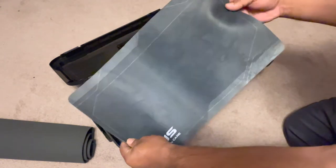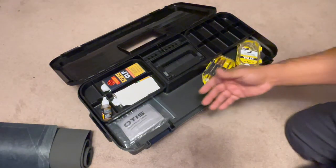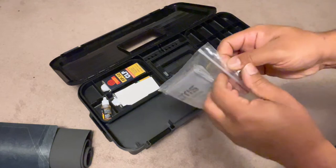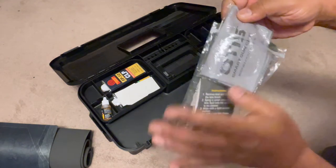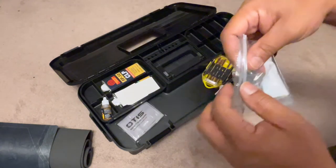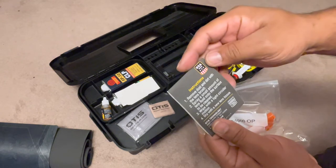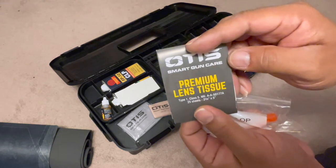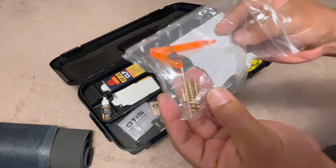There's also a small little mat here for pistols — pretty much the same rubberized, non-slip material that protects your firearm when laying it down. We have a small kit here that includes a microfiber gun cleaning cloth for your red dots and optics — so you don't scratch them. There's another cloth for your lens, and some lens tissues — kind of like a matchbox — that you can use to wipe lenses, glasses, whatever it may be.